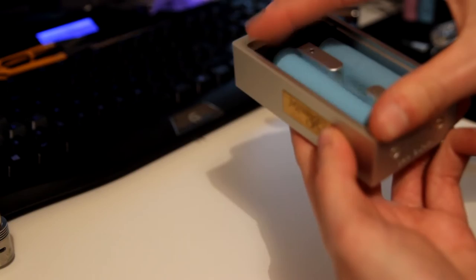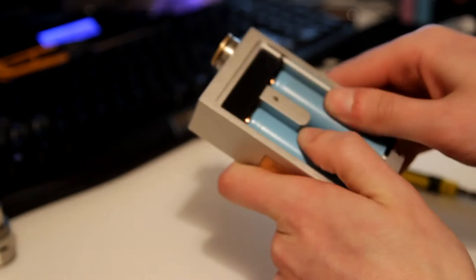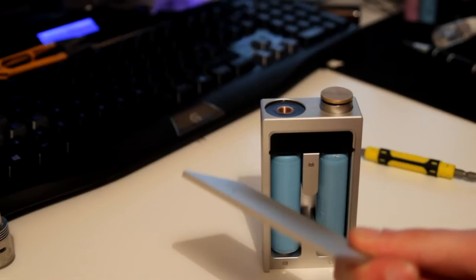Okay? Now that you've done that, you can now proceed to finger tighten the bottom battery connection posts. Okay? These will not move. This one is moving. I'm going to tighten that just a little bit, just to make sure it's connected properly. No, it is connected. I just don't want that thing to move inside there. Okay. Boom. It's done. Get your case, your cover, your slide, your magnet door, your battery, whatever.